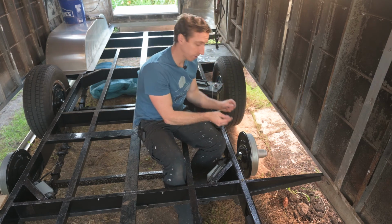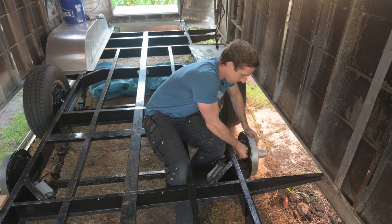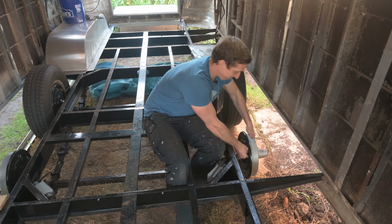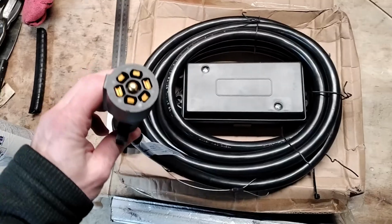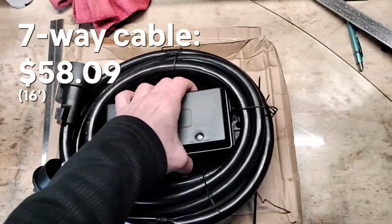Once I connect the wires to the terminals here of the electric brakes, you can see that this becomes much harder to turn. So it works. This is the 7-way trailer cable that I bought with a junction box.